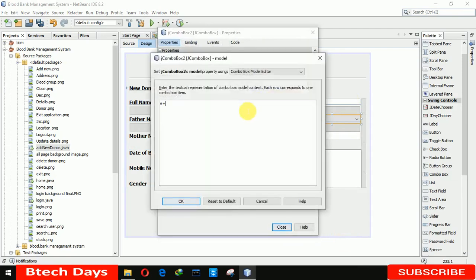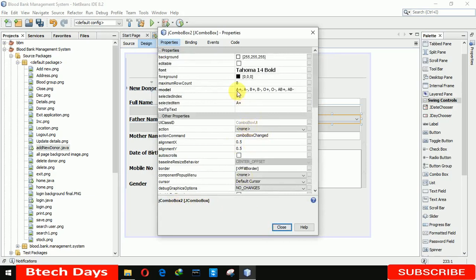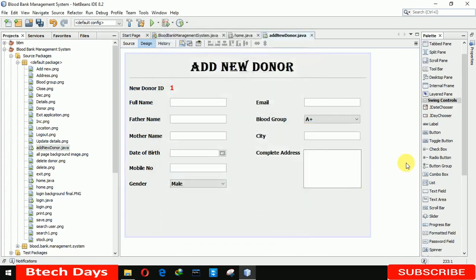A positive, for the second A negative, and for the next one B positive, B negative for the next, O positive, O negative, AB positive, AB negative, and you can add more now. Okay, so I just set this. Let me close this. After that, you can see our form has been completed.